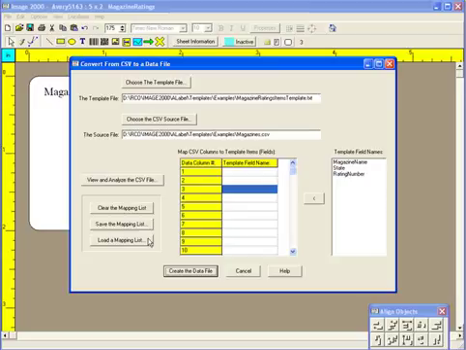You could just manually fill in the list the first time and then save that list. Later, when you open the CSV conversion dialog, you can click on the Load a Mapping List button to automatically load the list of field names. This is especially useful when the field name mapping list is very long or complicated.